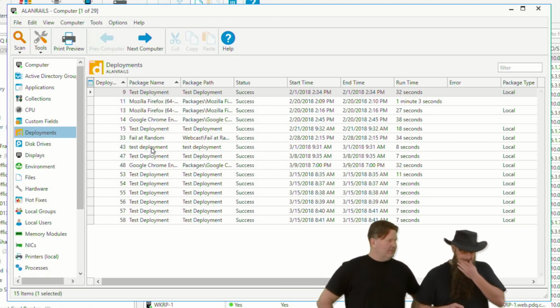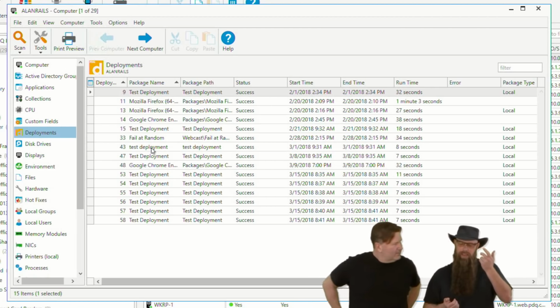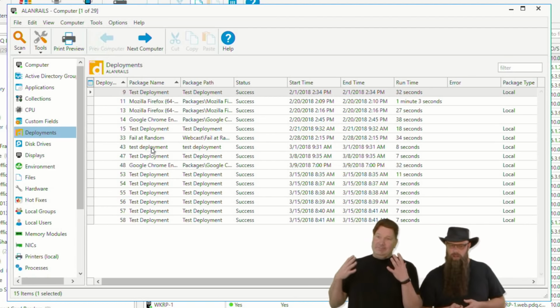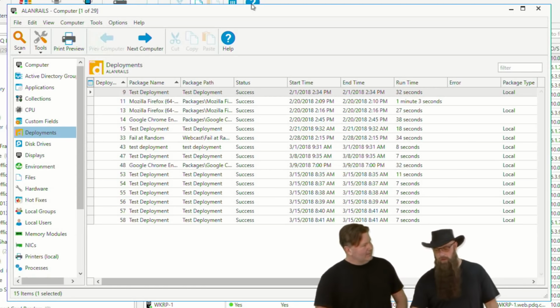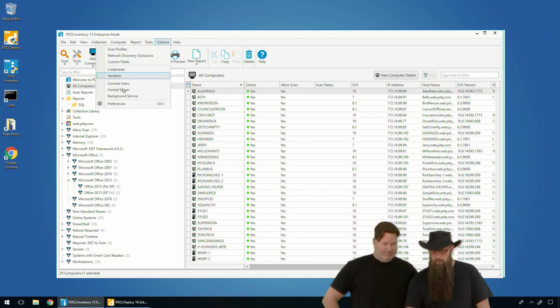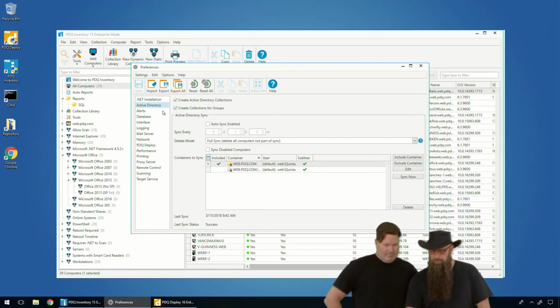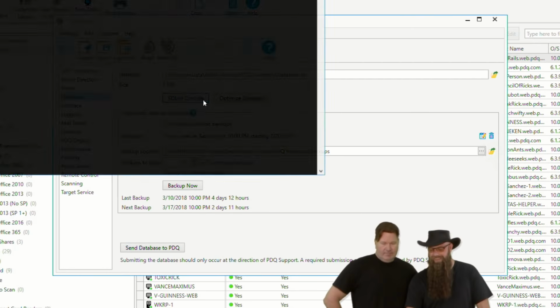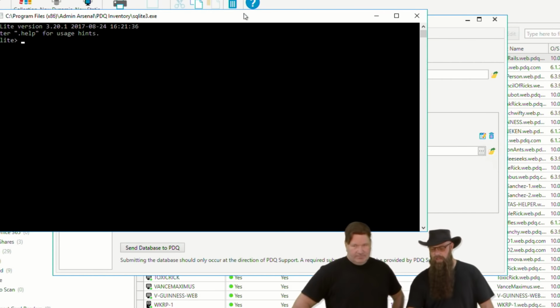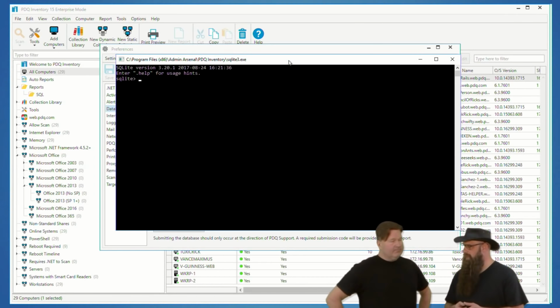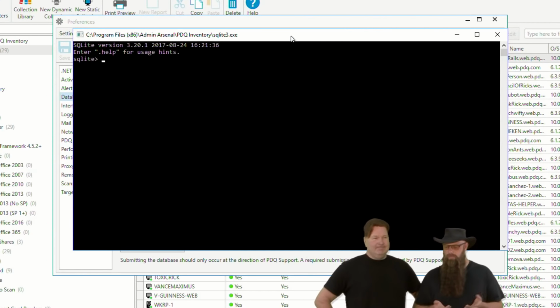Bad things can happen. Yeah, you just don't want to corrupt it. But that's a very good point. You could be careful. And if you really want to, once again, you can go to Preferences, Database, and open up the SQLite console, and then you can just run your SQL query right there, your select statement, and hit return.